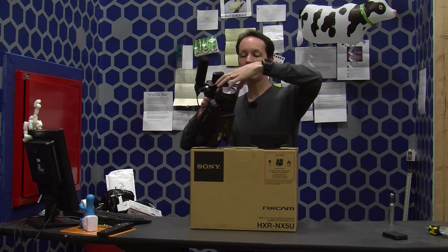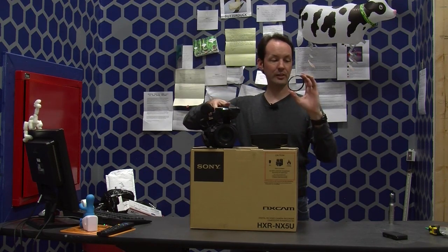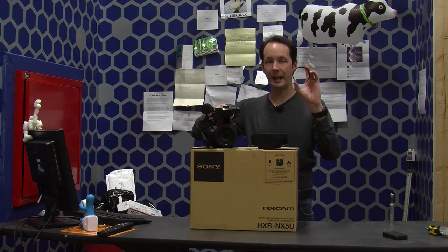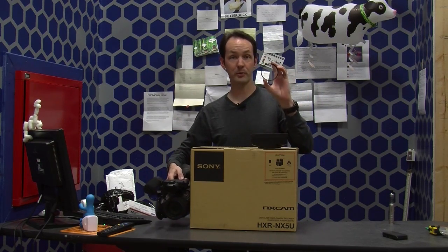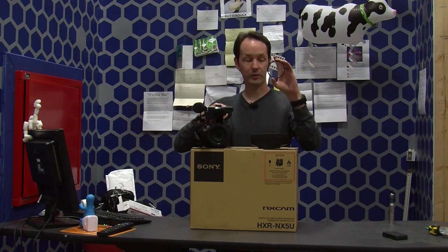Get a UV filter for your camera. A UV filter is a piece of glass. They're crazy cheap. They're ubiquitous. You can absolutely get one. If your camera has a threaded fitting on the front, you can get one that'll fit your camera. You can even get these for a lot of little cheap consumer-grade cameras. This is less than $20.